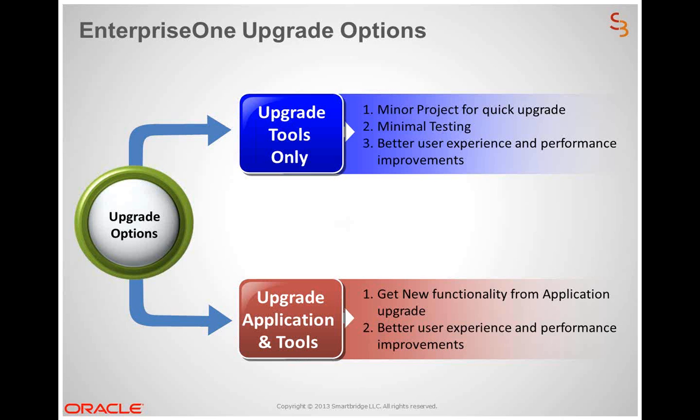If you're looking at doing that, there are several things included in the 9.1 app upgrade that you may want to consider using. That includes voucher match automation, some new sales order rules, and specific industry functionality for real estate management related to cash receipts. So there's some new functionality included with the upgrade that you may want to consider. If you want to use those, then you may want to do an upgrade for both the app and tools. But keep in mind, if you do that, it's a more complicated project because you may have to take into account certain retrofits.